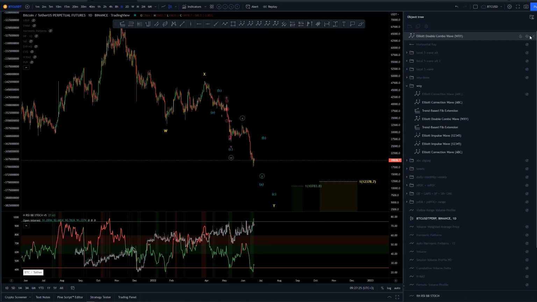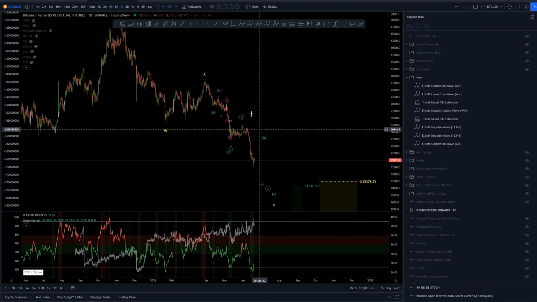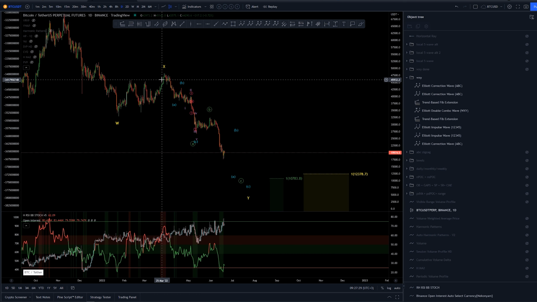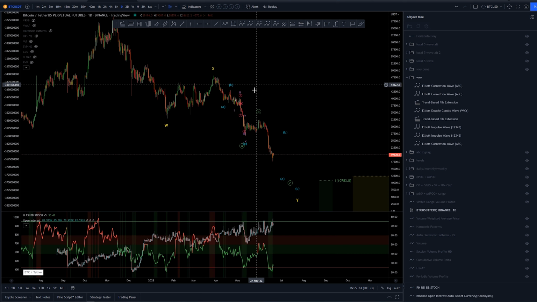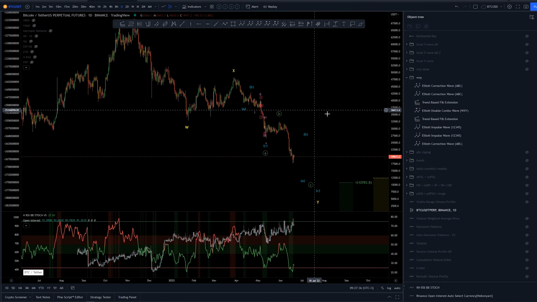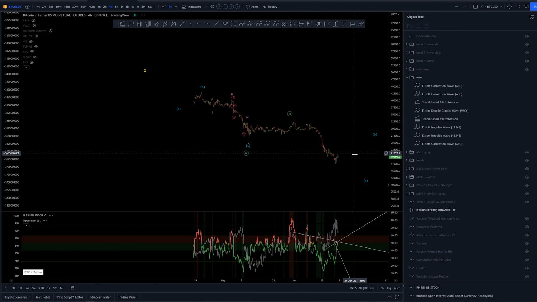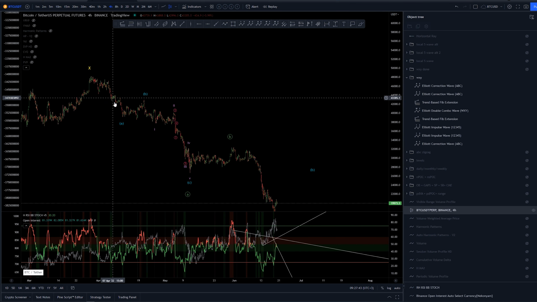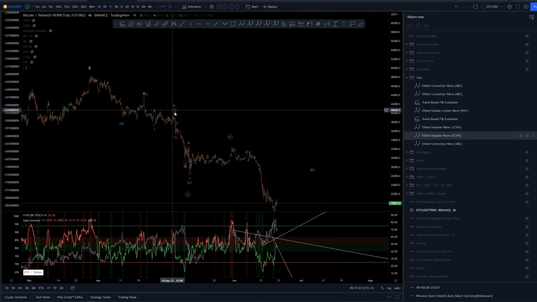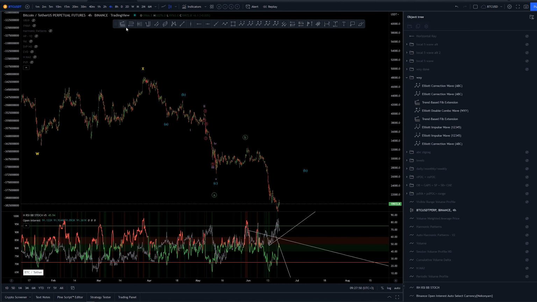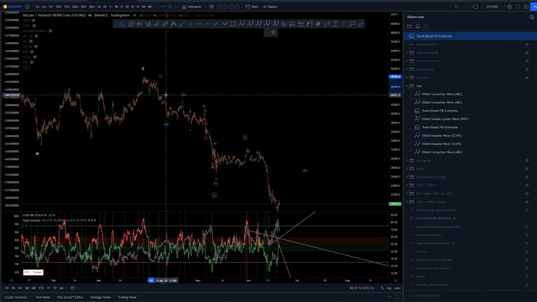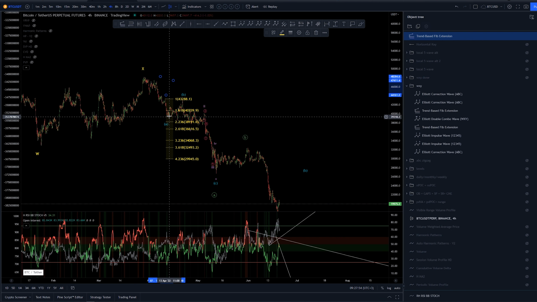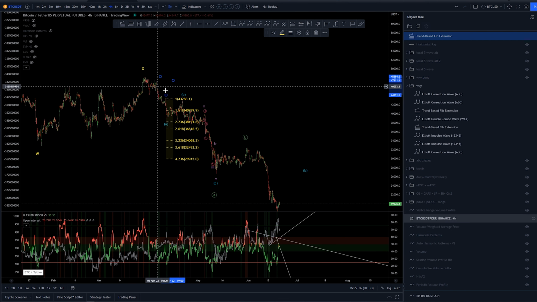However, how do we fix this? Well, it is pretty simple. Instead of calling this an ABC move, we would have to call this a 5-wave move. Now, how do we get that? Let's take a look. In here, we would have to say that we have this as a 1, 2, 3, 4, and then 5. Of course, this would be out of proportion pretty much. We see that this possible 1, 2 here is not too extended.